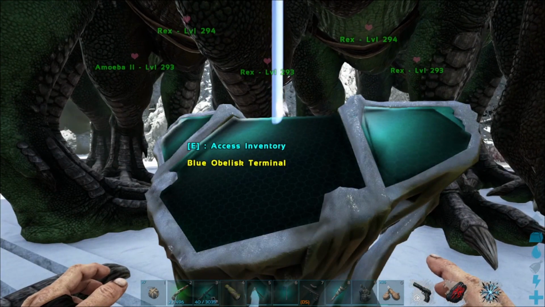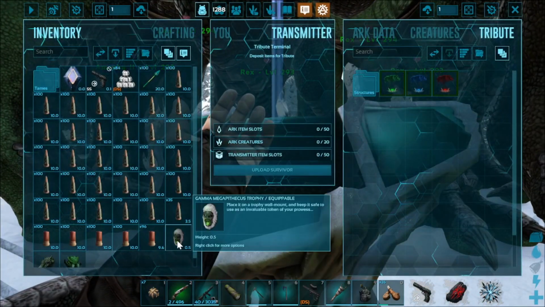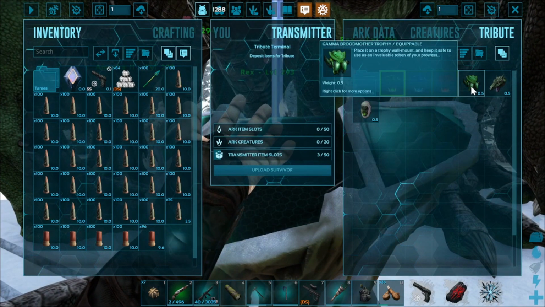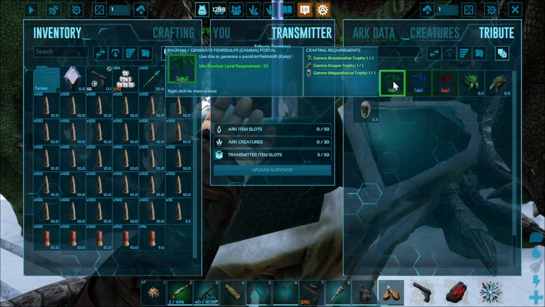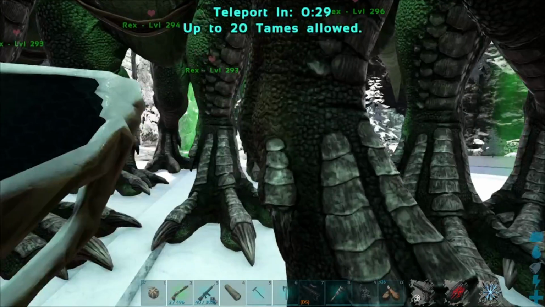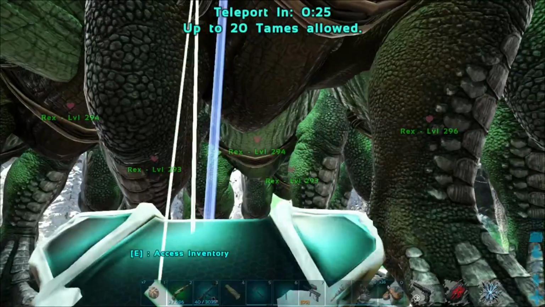I did have to run back to base because I forgot to grab the trophy mounts that you have to use to summon the Broodmother. Whoa, not the Broodmother, the Fenrir. Obviously, because I did the Gamma boss fights, I could then only summon the Gamma portal for Fenrir. Again, this is easy mode, so this shouldn't be too difficult, but since this again is my first time, we will have to see how it goes. Where did Amoeba go? I literally just saw you.